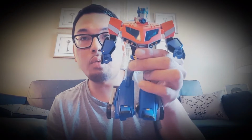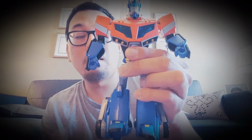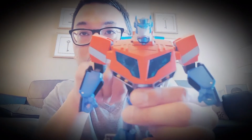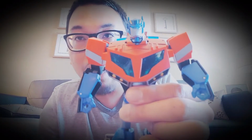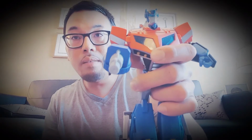And with the show, we got a lot of cool Transformers toys. This particular figure is actually one of my favorite Optimus Primes in my collection. It's really great because it comes with a lot of articulation. As you can tell, you have the translucent helmet, and you can see the eyes glowing through it, which is a really cool feature. It comes with a lot of accessories, right? It comes with his trusty rifle, and they did stylize the gun as well to fit with the animated series.